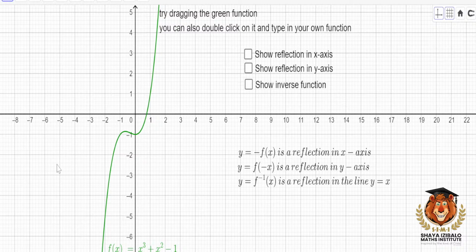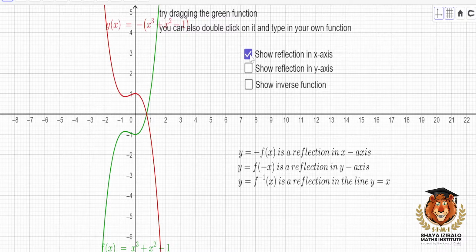Okay, the last thing I want to just talk about is reflections. I'm going to show you this, which is cool. Remember the idea of reflections. Here's the equation of this particular thing. I want to show you that if I show the reflection in the x-axis, I want to show you where, disconnect, sorry, and delete this, sorry.